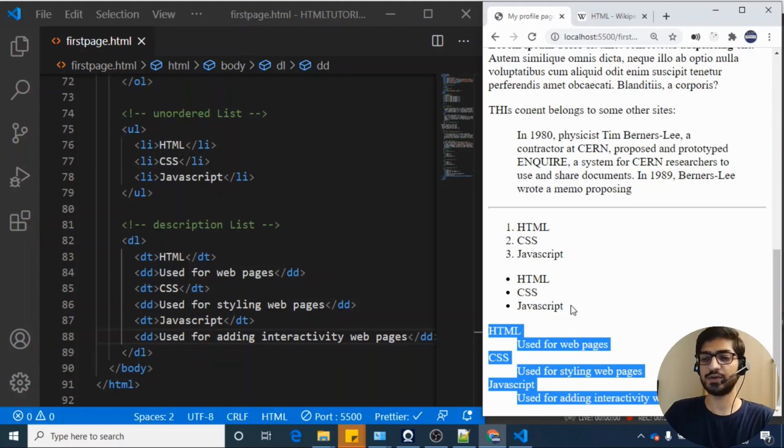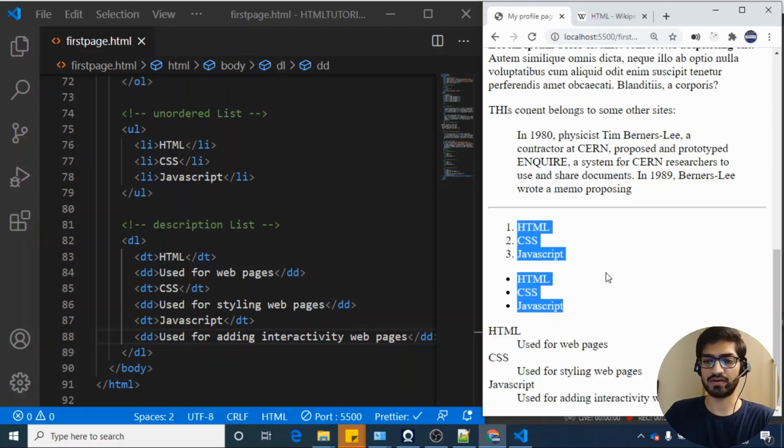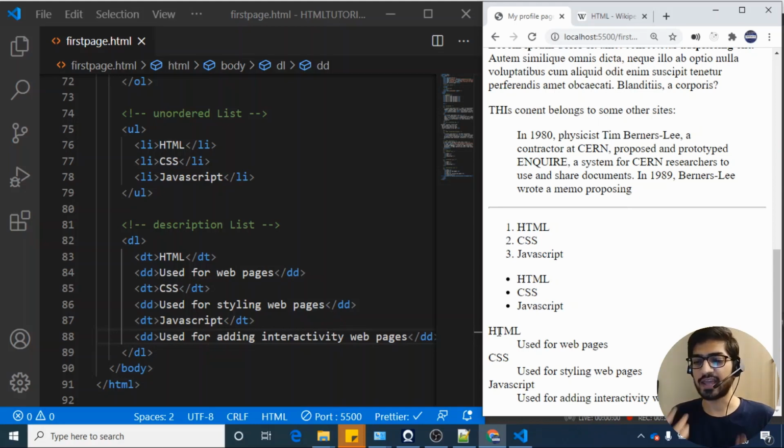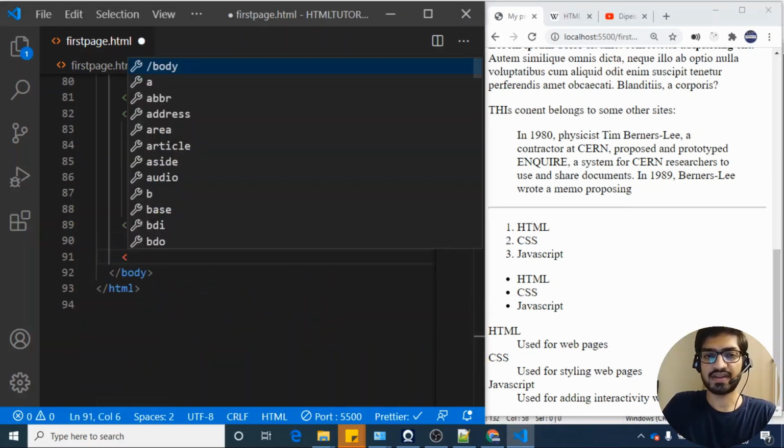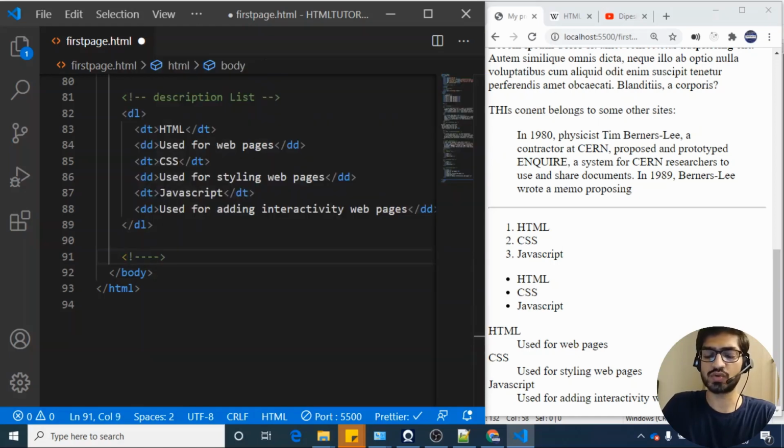This is not much widely used. The most widely used are the ordered and unordered list. But yes, you never know. You may get some scenario where you want to display some list with their data and the tag. So the next tag is very important tag, and it's used heavily while developing web pages, is the link tag.